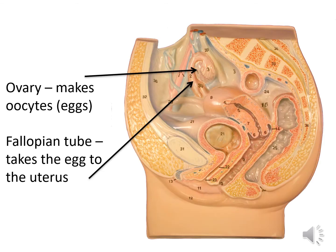The female reproductive system does start with the ovary, kind of the same sort of structure as the testes, making the sperm. The ovary does make oocytes, follicles, eggs, however you want to say it. It is going to have those follicles that were primary follicles, developing follicles, Graafian follicles, release the oocyte, and then we deteriorate down to the corpus luteum. But we are starting to make eggs in there. The eggs are made in the ovary and released through the process of ovulation.